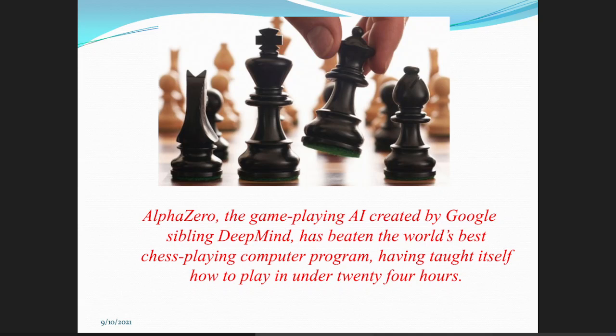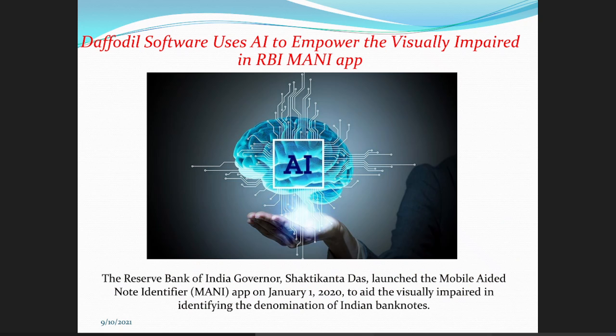Until we put our hand in the fire, we will not know whether our hand will burn or not, right? So this is learning from rewards and punishments. That is reinforcement learning. This game learned how to win the game in just 24 hours. So this is again a unique application of AI.